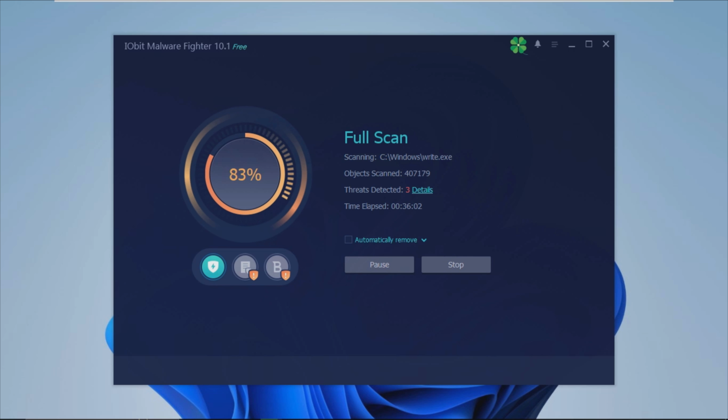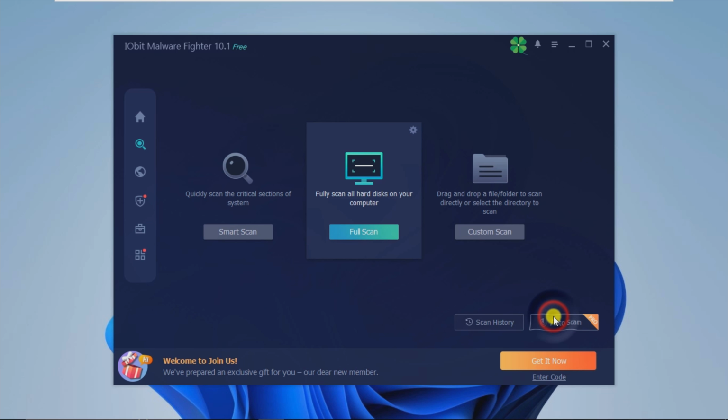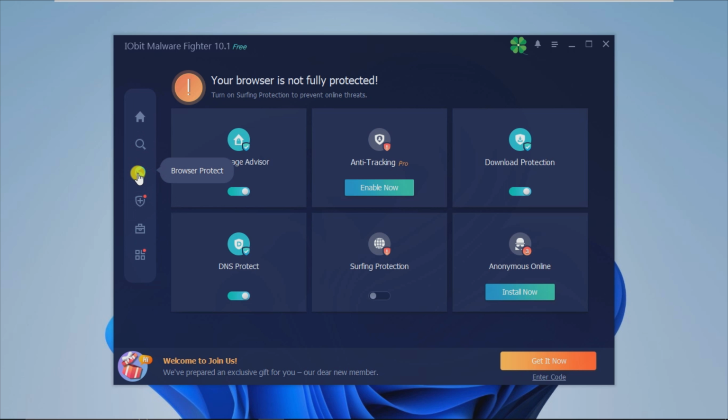One of the first and most interesting features is something called SafeBox. It basically restricts access via a password, and it keeps a close eye on files and folders that contain sensitive data. This can be considered a second layer of protection behind the base anti-ransomware engine that ensures that your privacy is untouched. A lot of attention is given to your online privacy, and the Browser Protect section only further emphasizes that. It bundles components such as Homepage Advisor, Anti-Tracking, available in the Pro version, Download Protection, DNS Protect, a plugin toolbar cleaner, and something called Surfing Protection and Ads Removal.